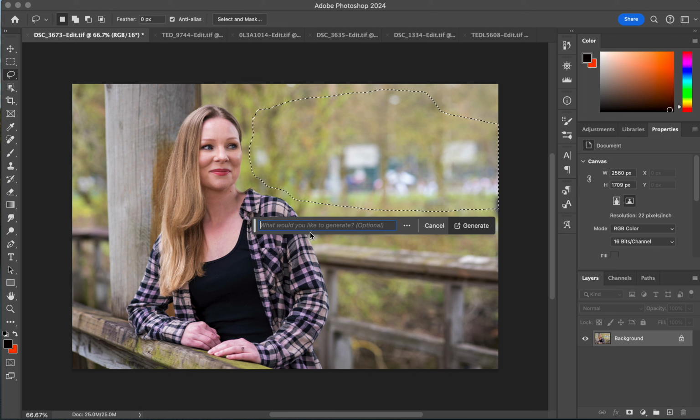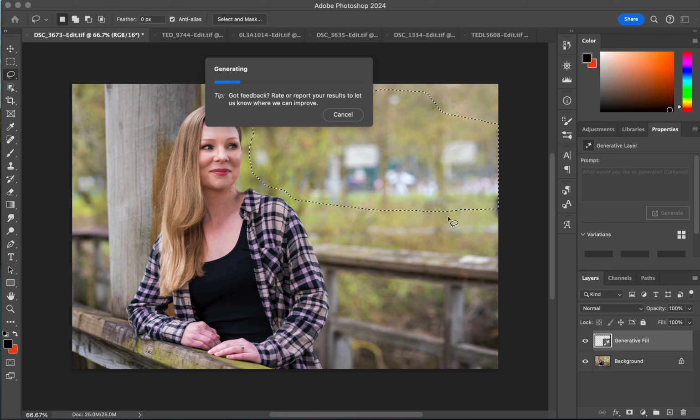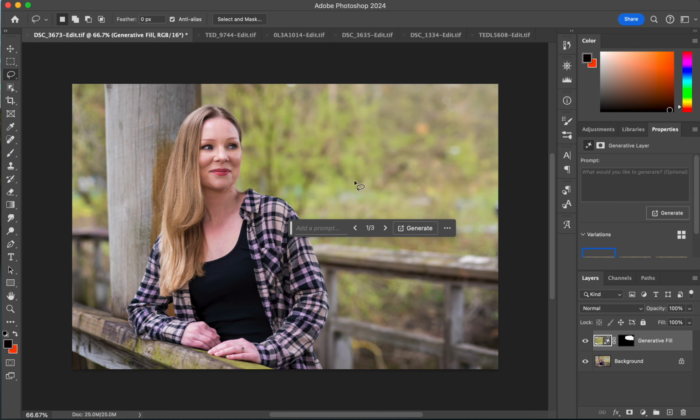When I click on Generative Fill, if I don't put any comments or any ideas here and just click on Generate, the AI will examine the photo and will select the options for me. It's going into the cloud, coming back with the options.